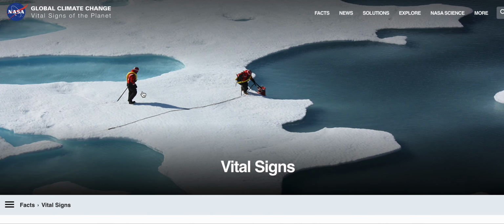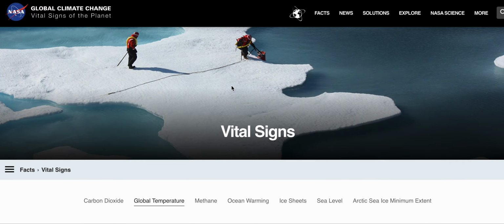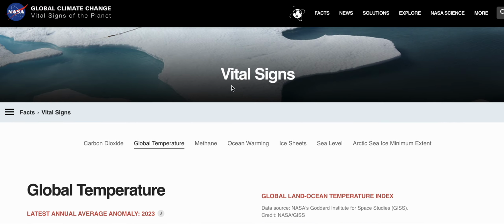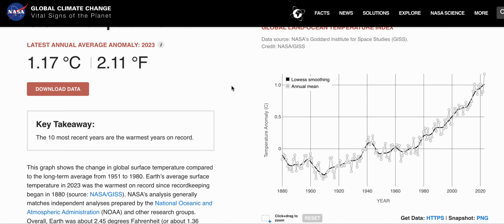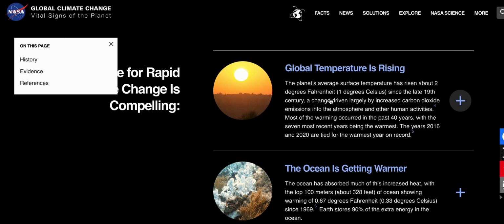And it shows us some scientists actually measuring global temperature. And what we look at to measure global temperature is thermometer readings. You see here, it will tell you exactly what year and what temperature it was. It's kind of cool to drag this around. You can check it out. All right, I'm going to back up. So now on your global temperature rise, the question that I asked was, for example, what kinds of things are humans doing that contribute to global warming?